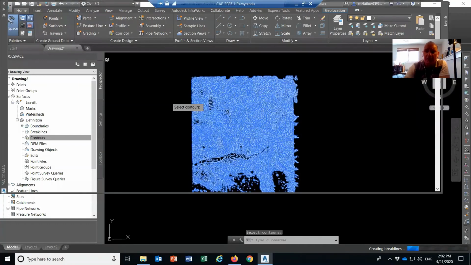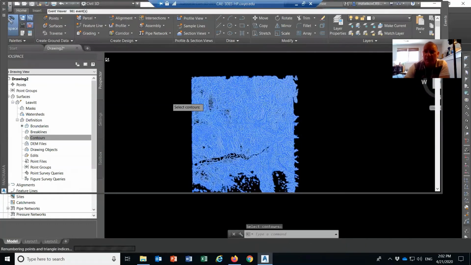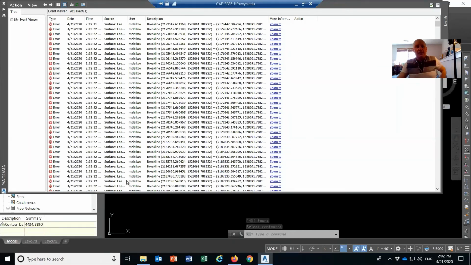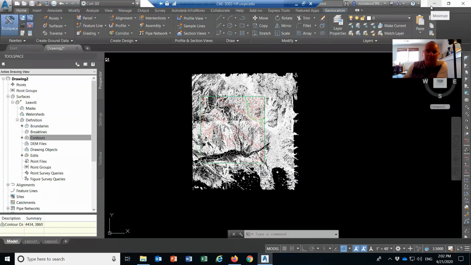So I select it, and then I'm going to hit right click, and as you can see down in the right hand corner, it says it's creating break lines, surfaces, contours, and these are the errors I mentioned before. So there's a lot of break lines, and that's because some of the contour lines are broken. So you will get some of these errors, but this is really not a big deal. If you work with more detailed data, you probably won't have these errors, or you have much less of those. So I'm just going to hit this OK button, that's fine.